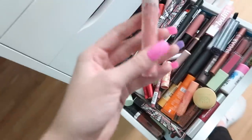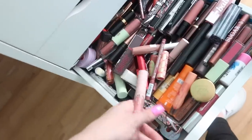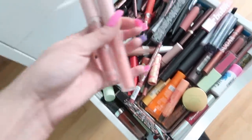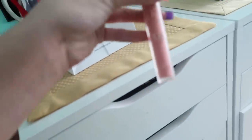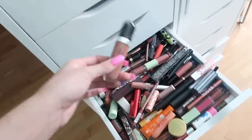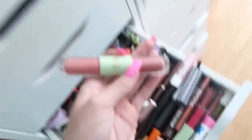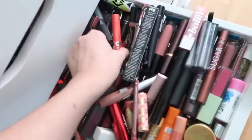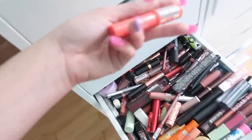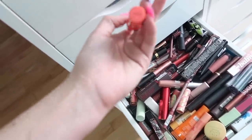Then we have the KKW collection — I do remember this collection, kind of forgot all about it. I'm going to get rid of this peachy color right here; don't need that. Then this one I will keep — it's like a pinky peach, but not as peachy as the other one. I have the Frilliance Neutral Bliss lip glosses, one of my extras — I am going to keep that. Then I have this Pixie by Petra lip duo — I'm going to keep that one because it's really pretty. Then there's a gloss stick by Soap and Glory — this is a pretty color, I might keep this.